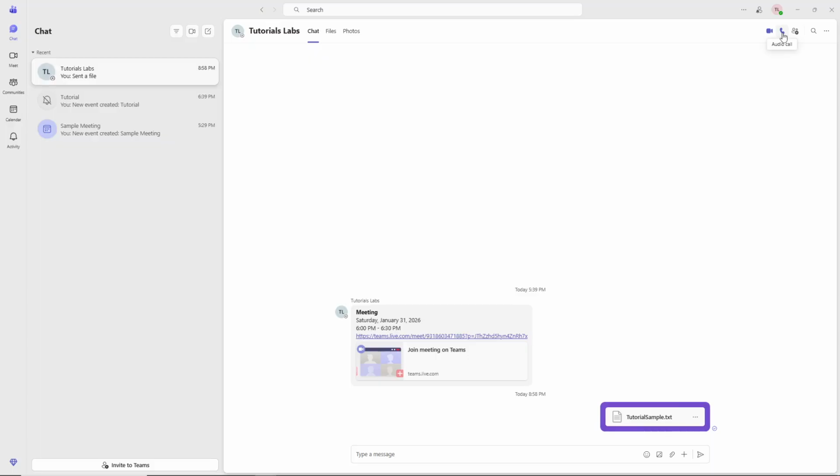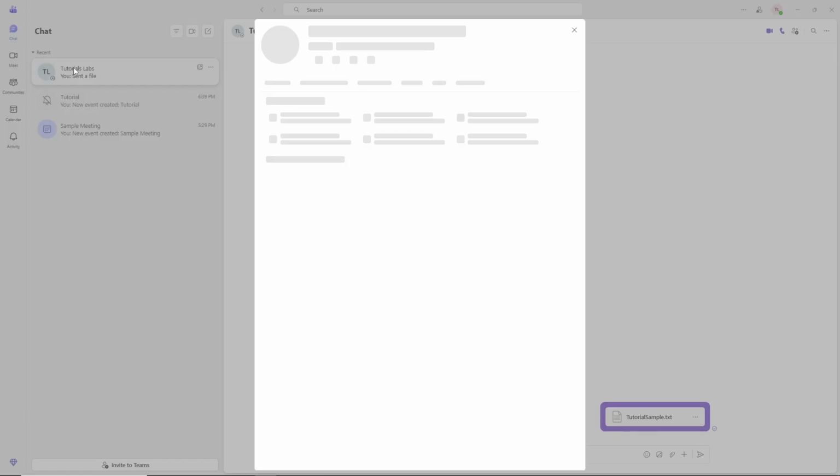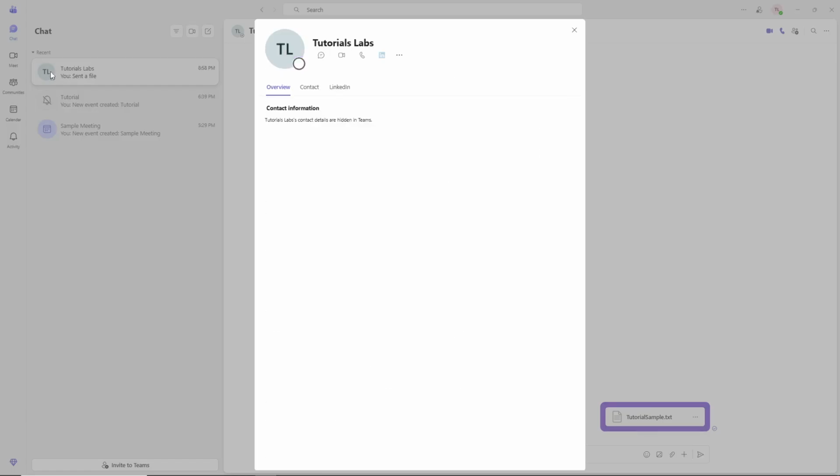Now, there's another way to make calls in Microsoft Teams that's equally convenient, especially if you're not currently in an active chat with the person. You can click directly on their profile icon, which you might see in your contacts list or anywhere their name appears within Teams. When you click on their icon, a small menu or card will pop up, displaying their contact information and several quick action buttons.